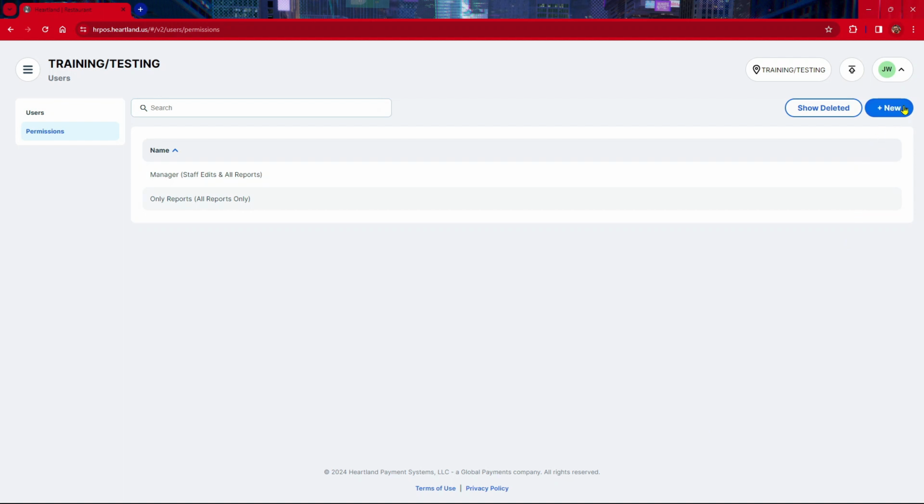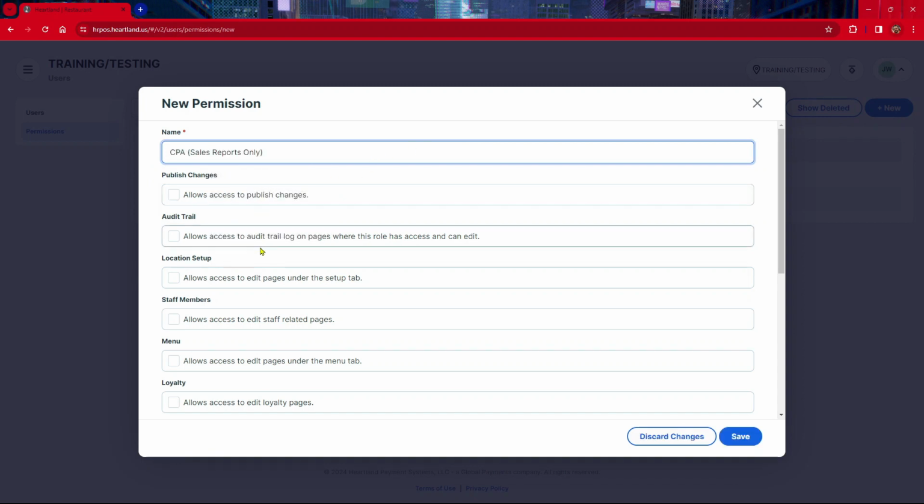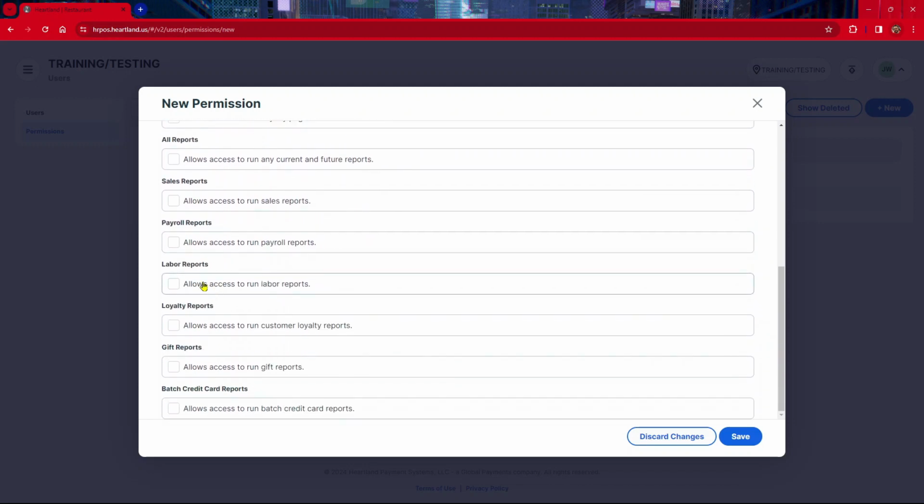And then if you want to add a new one, you go up here to add new. Let's say we're going to do one for CPA. And we just want our CPA to be able to come in and see sales reports. And then you notice here, the last one, the managers, I had viewing all reports. Obviously, if you have that checked, it's gonna collapse everything below it. But those are the options for the reports. Okay, and then I'm gonna hit save.